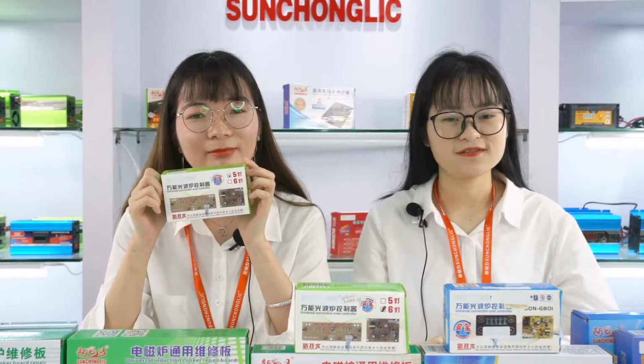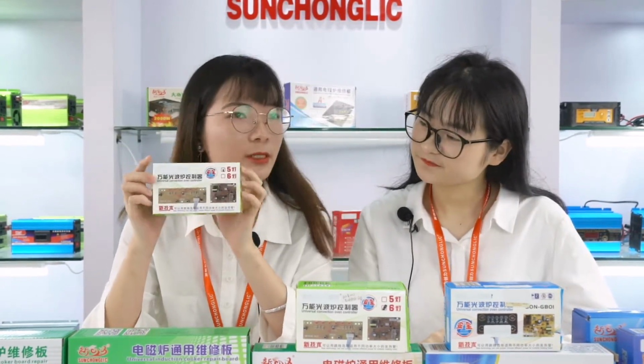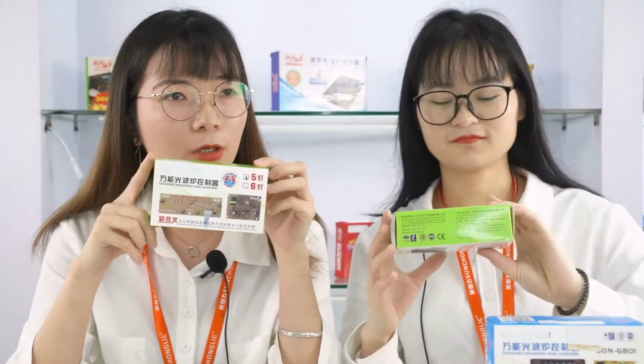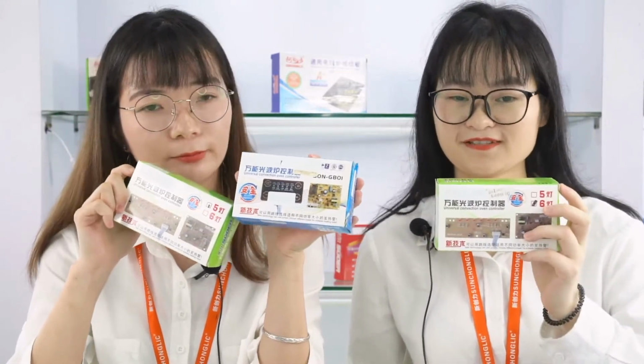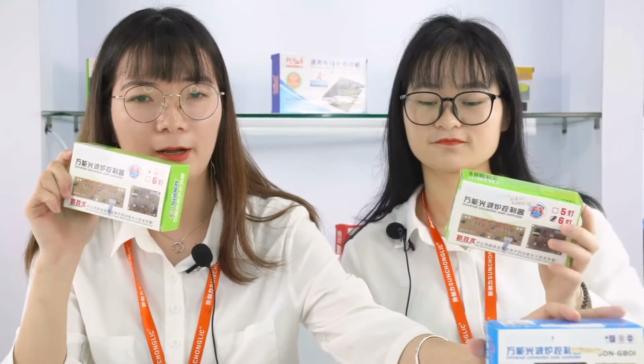Bonnie, could you tell me some details of our convection oven and the electric ceramic ovens? Yes, there are some models of these PCB boards, such as the 5 LED board and the 6 LED board, and also this SONGB01. These products are popular in the market and have a good reputation. Features include a maximum power of 1800 watts and an AC input voltage of 220 volts.